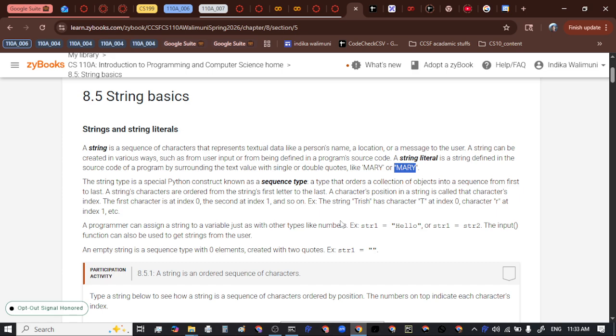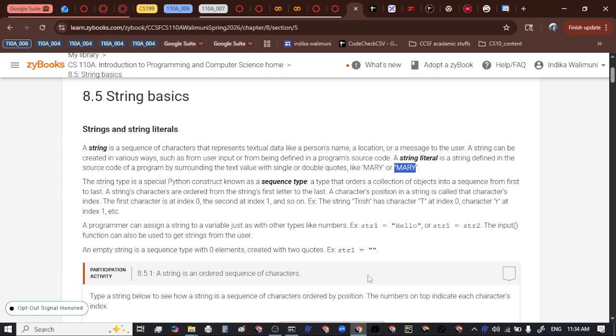Unlike that, lists are heterogeneous because a list can have a variety of object types inside a single list. But both lists and strings are sequence types because they are ordered.